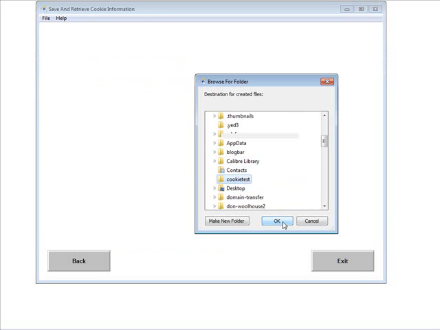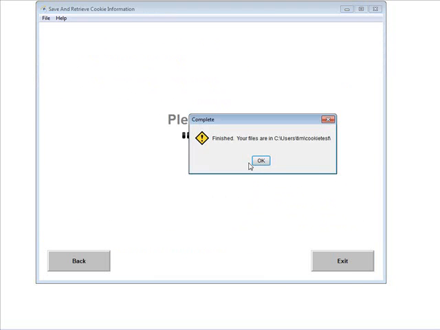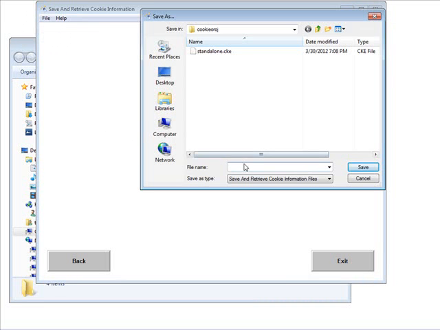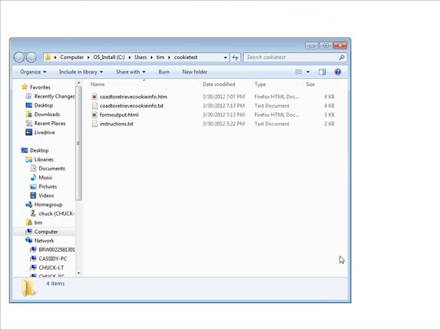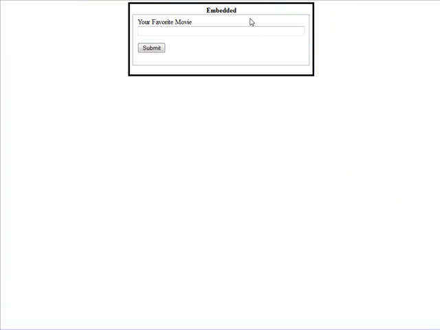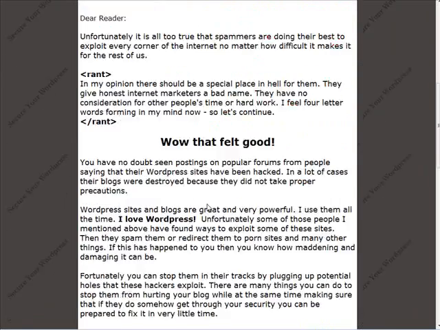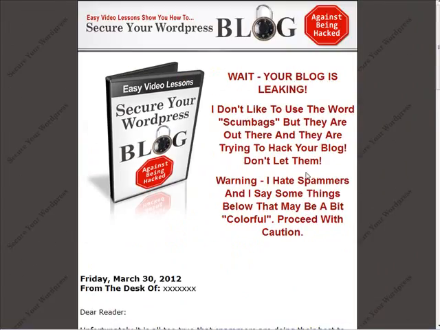Okay, so we'll save it in cookie test. And this time I'm going to save it as embed and exit. Okay, here we are this time now. So there's our output form. There's what it'll look like when it's standalone. Now let's put it inside of a web page. I'm going to copy a web page over into here. Okay, so here's the web page. This would be our home page. There it is, and we're going to embed this, and you can embed it anywhere you want on here.